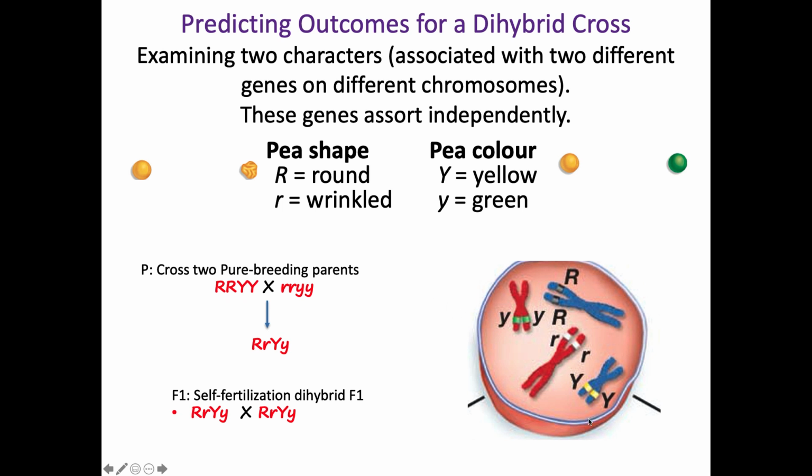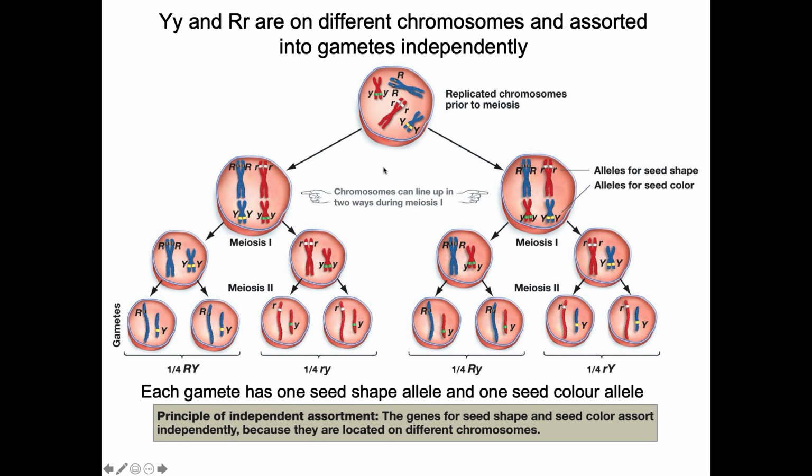Similarly, there's the second chromosome which carries the gene for pea color. One of those chromosomes has the dominant allele, it came from the father, and one of these chromosomes carries the recessive allele, it came from the mother. These chromosomes now have to be assorted in meiosis. During meiosis, the 2 homologous chromosomes will be pairing up in prophase 1, and then they'll be separated during anaphase 1. How will these different chromosomes be separated from each other?